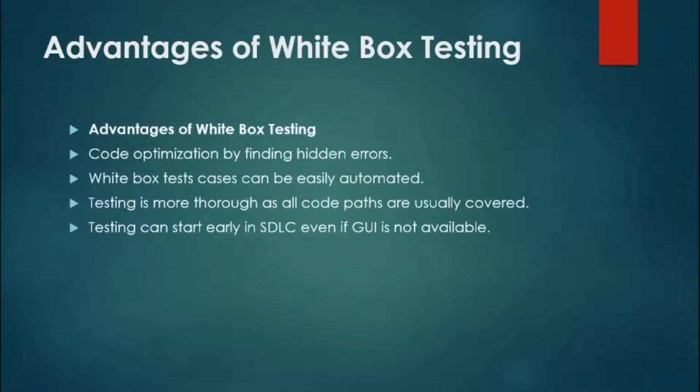Okay. Now the advantages of white box testing. What happens in white box testing is that your code will be optimized by finding hidden errors. When you are finding hidden errors, you can optimize your code. White box test cases can be easily automated. You can easily automate those test cases.